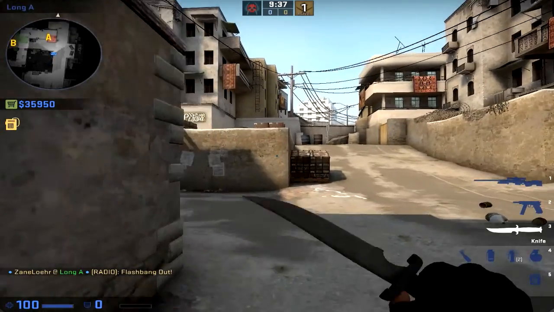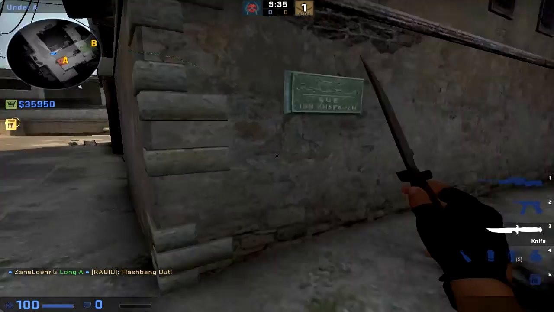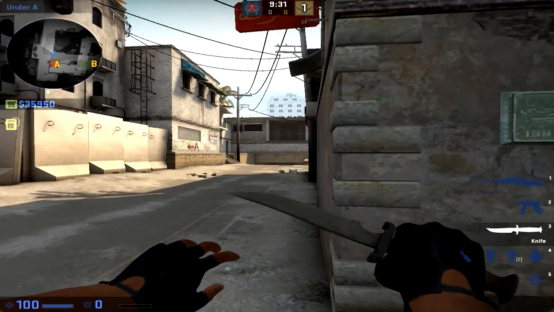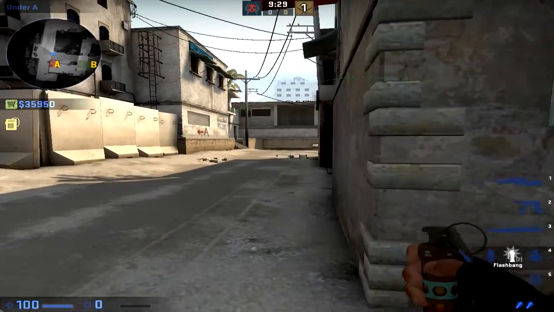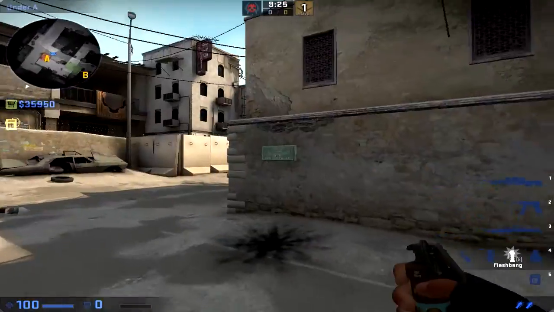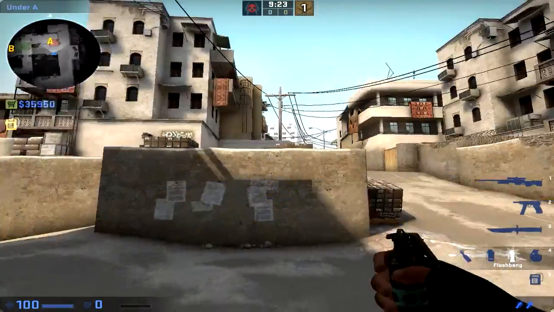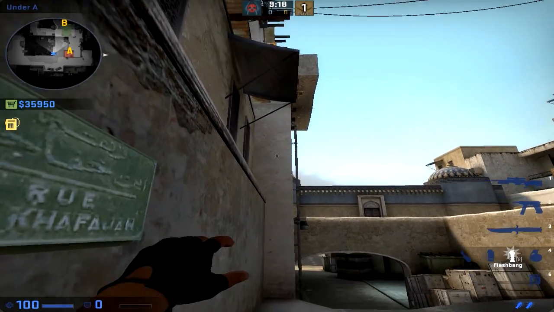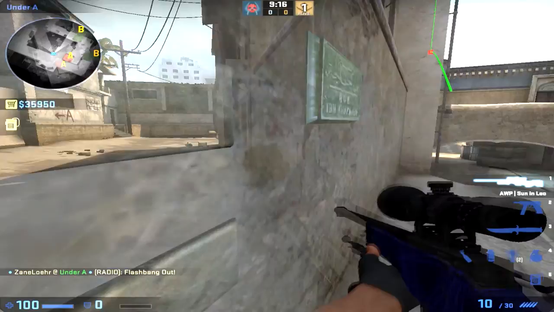One other flash I do, and it's a bit of a ballsy flash. You're usually not going to want to do this, but if I know terrorists are pushing long, maybe they may have an AWP, and we have an AWP on site, and he wants to get that AWP. What I'll usually do is, okay, well, I'm going to flash. You aim for anywhere here, and you just bounce it off. Bam!